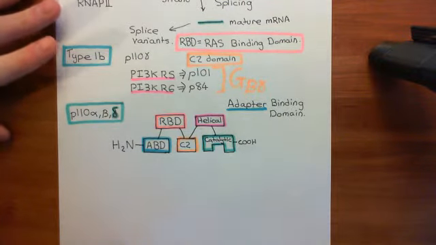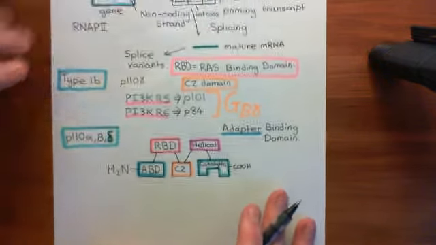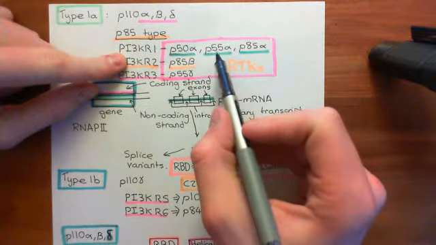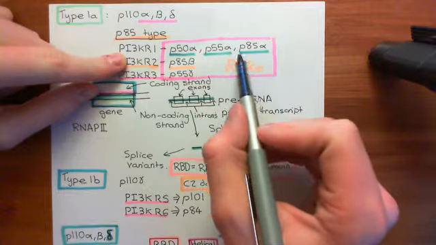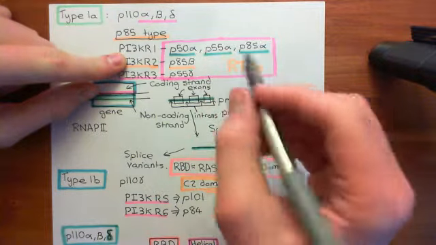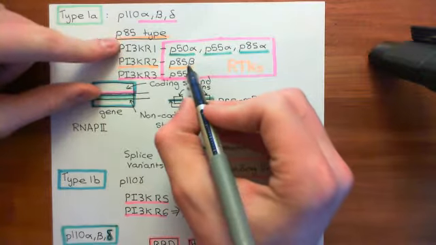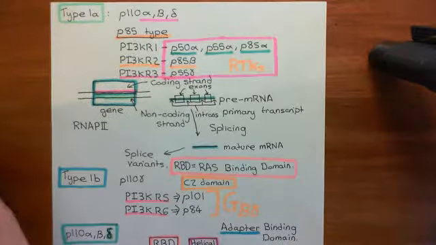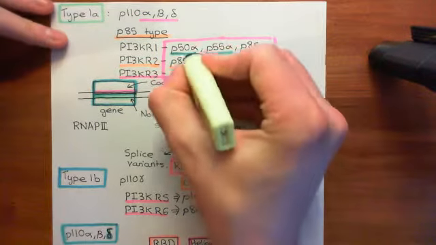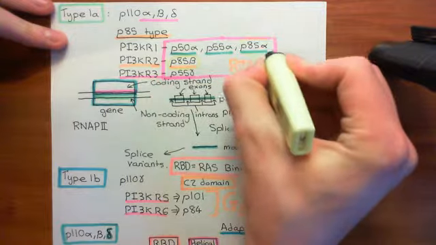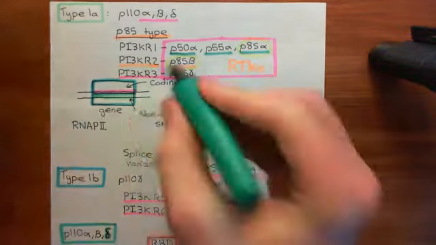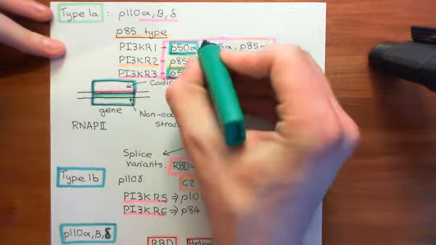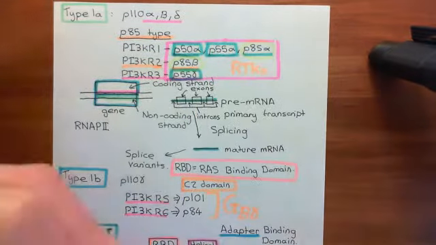Now what I want to do is show you the structure of one of these P85 type regulatory subunits. This does vary between these different P85 type regulatory subunits. You'll notice that we have some big P85 type regulatory subunits such as P85 alpha and P85 beta. So I'll highlight these in a specific colour. This one here and this one here, those are the big ones. And then we have these smaller ones here, P55 gamma, P50 alpha, and P55 alpha. Those are the smaller ones.